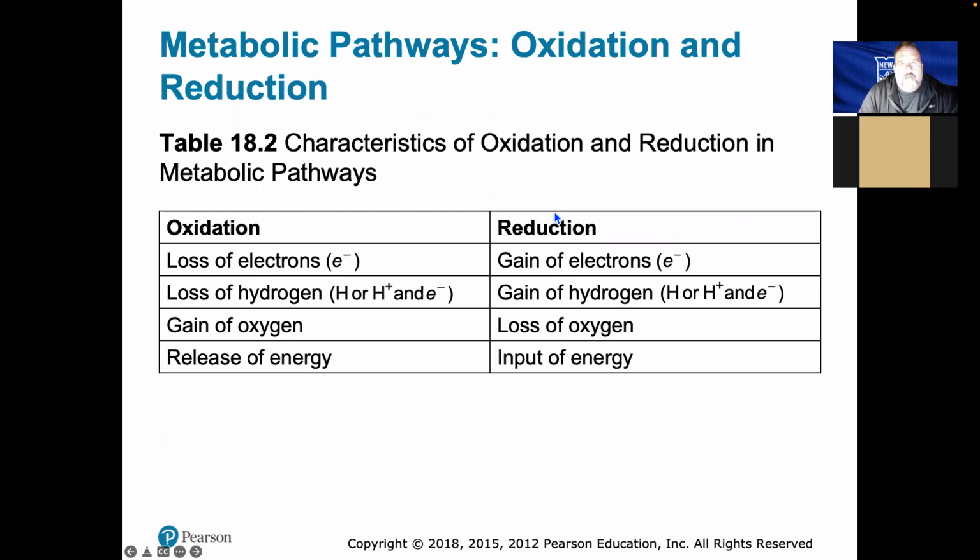Metabolic pathways, oxidation and reduction. So again, just the characteristics of oxidation, reduction, and metabolic pathways. The key thing that was not mentioned yet, just to make note of, is on the bottom here. Oxidation reactions generally result in a release of energy, whereas reduction reactions generally result in an input of energy. So that's the one thing that wasn't mentioned in the previous discussions about oxidation versus reduction. Oxidation reactions in metabolic pathways result in a release of energy. Reduction reactions result in input of energy.